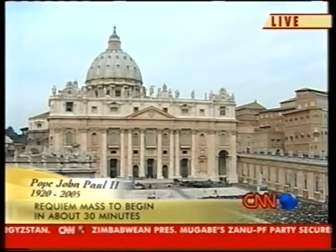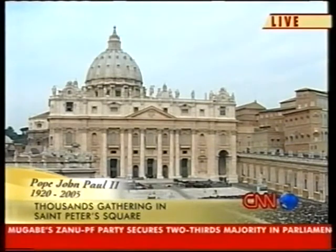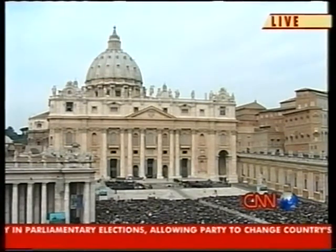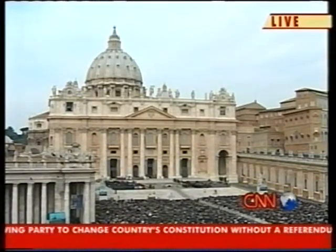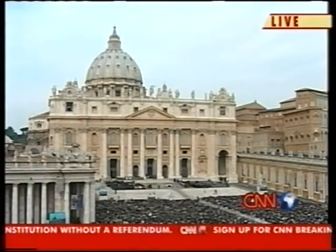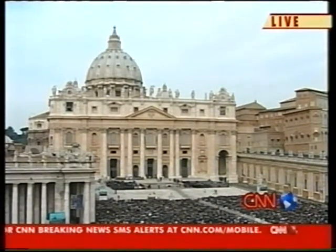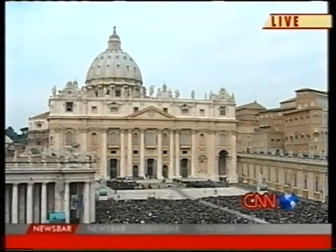The police are used to dealing with crowds of this size. They've got the barricades already up this morning. They've brought in portable toilet facilities. They're bringing in fresh water in case it gets too hot, although it's kind of a crisp morning. I wouldn't say it's looking to get too hot this morning. But people have come in from all sorts of places. A lot of tourists in Rome anyway this time of year, wanting to be here for this rather historic event. But by the same token, there are a lot of Catholic faithful who have come down from villages far outside Rome and have come along to be here for this rather historic moment.